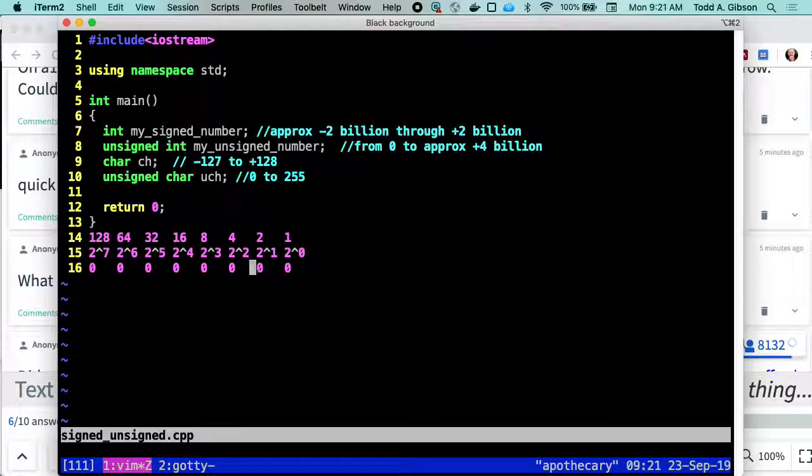And so if all these are 0, obviously the number is 0, but if all these are 1, then you add up 128 plus 64 plus 32, and so on, and you end up with 256 values, which is 0 to 255, or this range here.